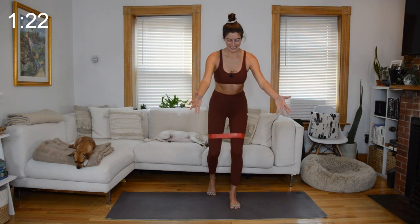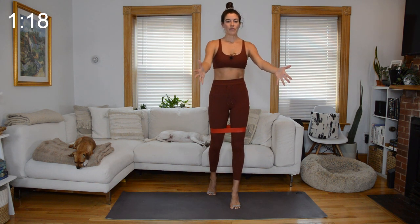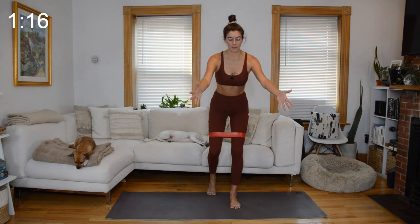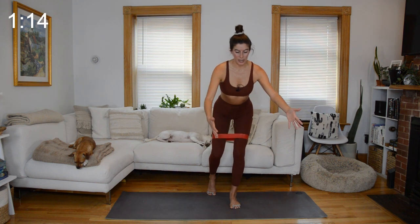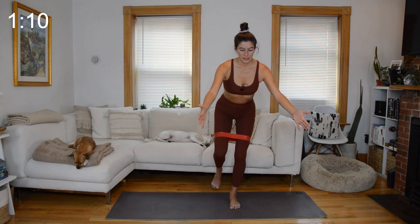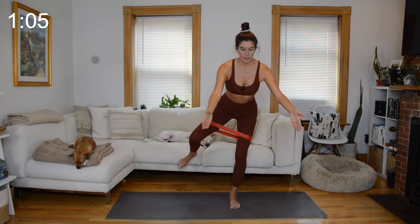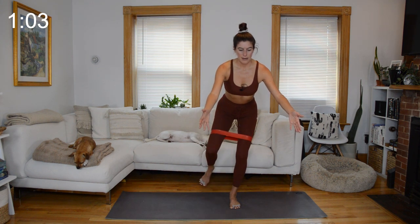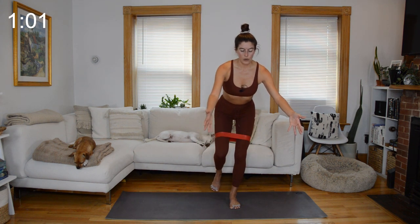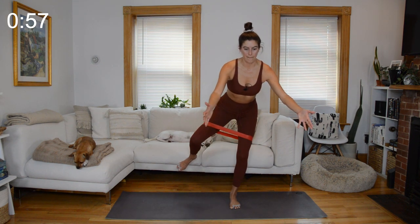There goes my balance. We'll hold the hinge position up next. We'll lift and lower this left leg. All right, hold hinged on the right. Bring your left foot to a hover. Lift. Lift. Keep reaching the hips back. We're open through the chest. As you create tension on the band, don't let the knee wobble inward with it.